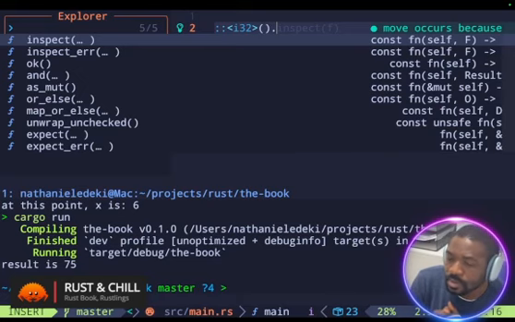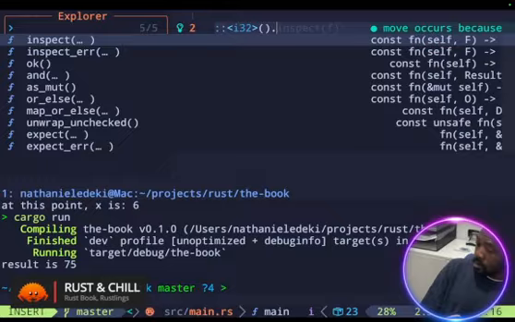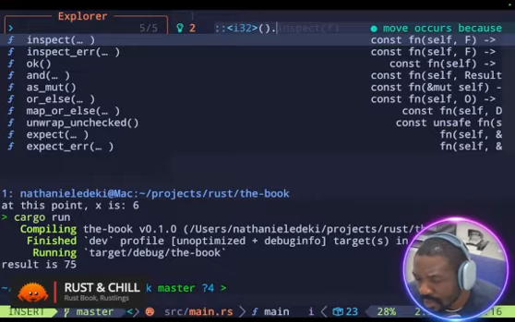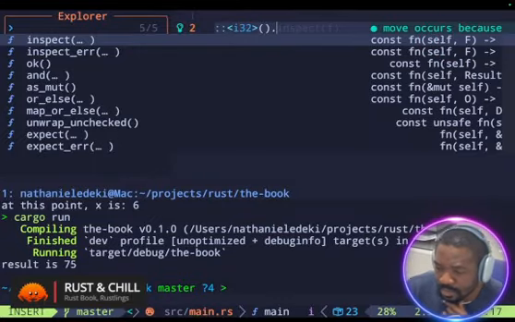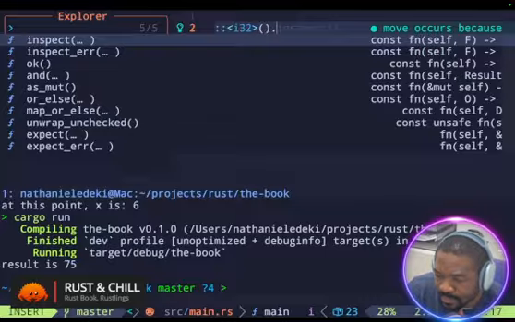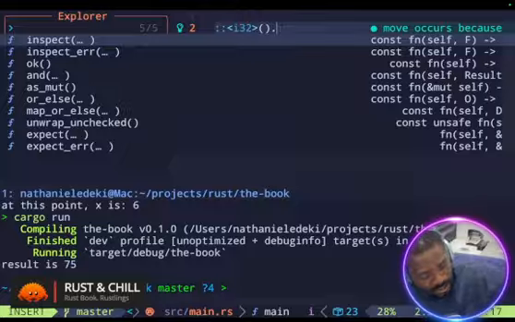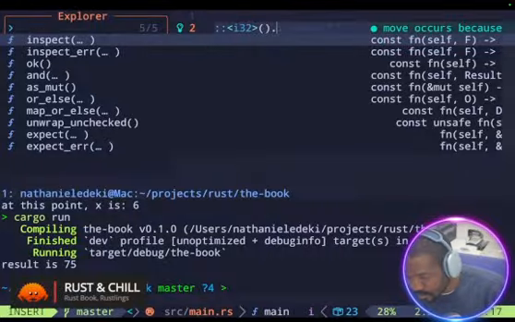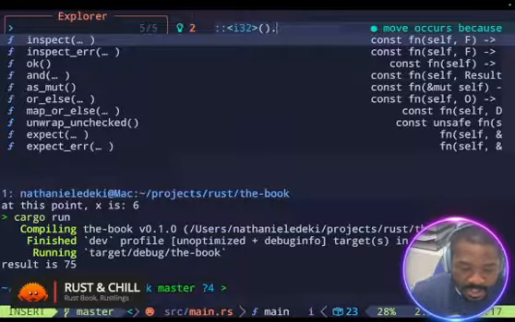When you have a result, the arms are Ok or the error, right? And now you want to map that to get the value. First of all you want to handle the error, and then it returns you the actual value that is there.